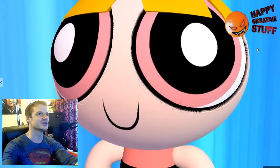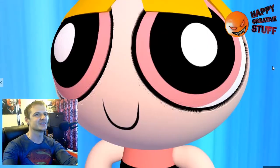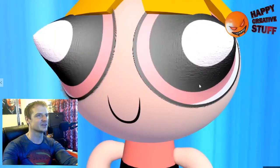Here you can see some of the early tests with lower quality displacement for the eyes — it really looks a bit horrible and drastic, but we're still working on it. The problem was that it was pushing the whole head out as well: here is the head normal size with no displacement, and there it was enlarged and pushed out. Here are just the reflection maps, and you can see some clear problems with glare — that reflection is going over her face even. And this one is even funnier; it looks like she's got breasts on her eyes, but you can see how strange the displacement around the edges was.